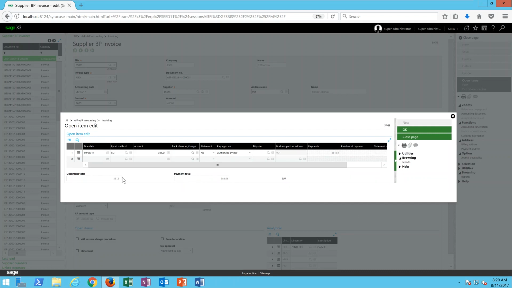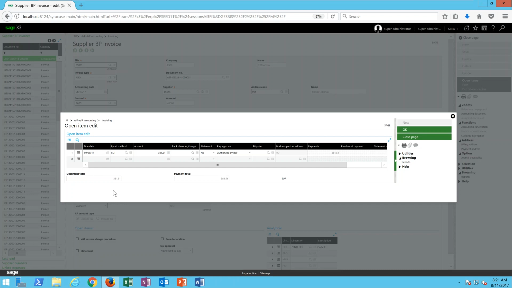The document total represents the amount of the invoice. Then this field represents the amount of the invoice that's been paid up to this point in time. So as you see in this case, if my payment total equals my invoice total, this item has already been paid. Ergo, it's not going to show up for payment in my payment proposal.